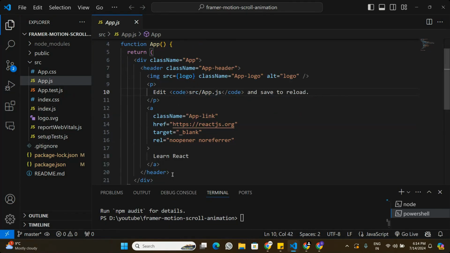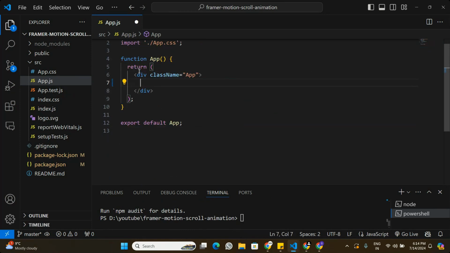So guys, to start building this project, I'm just going to remove all the default code that we have here and put hello world in place of it. I'm also going to remove the class name here. So guys, now we have a hello world application that is running on our localhost 3001. Now let's go to Visual Studio Code and start building this application from scratch.